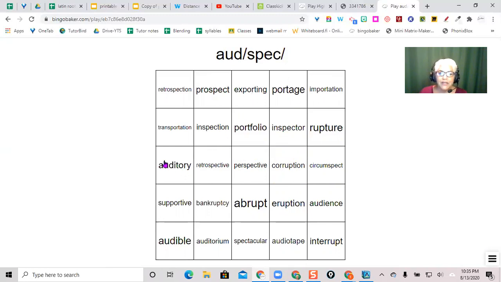So I might start off by saying, find me a word that uses the root that means to carry. And they say, oh, transportation. The root was port. Good. And then I'll say, great, what's the suffix on that? And I'll get them to interact with it. Okay, can you tell me what the prefix means on that one? Good. And I just will keep pulling in the questions to get them to read and interact.